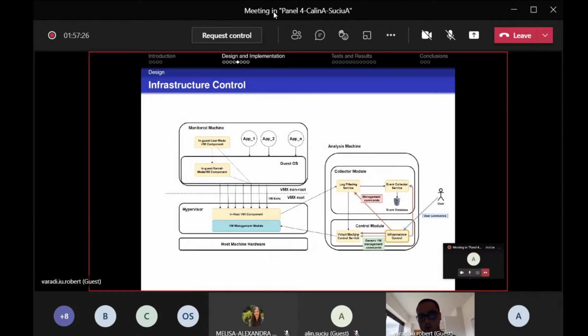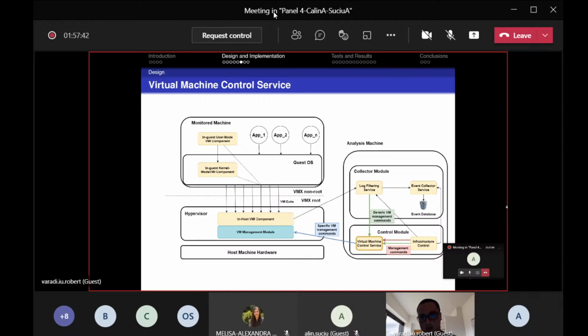On the analysis machine, we have the infrastructure control application, which has the responsibility of encapsulating the functionality of the whole infrastructure under one command line interface. The next relevant component is the virtual machine control service, which receives generic virtual machine management commands and transforms them into specific VM management commands.